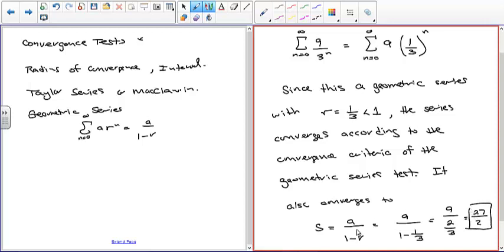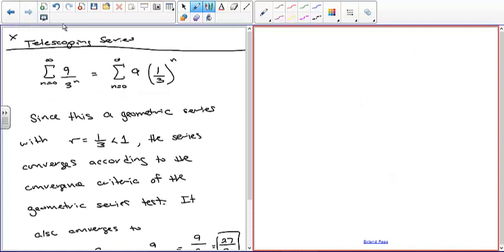Now that's the only one of the series tests that we can actually give a value, except for the telescoping series, which I'm not going to ask you about. So that would be an example of something like the geometric series test. Like I said, I'm not going to do every one of them. You can go back and review that handout, but I'm going to do one more for you.